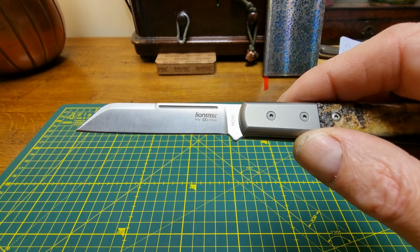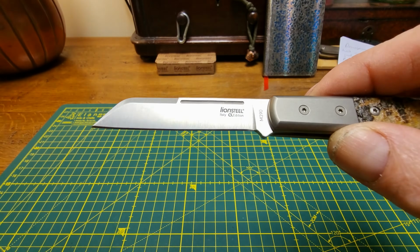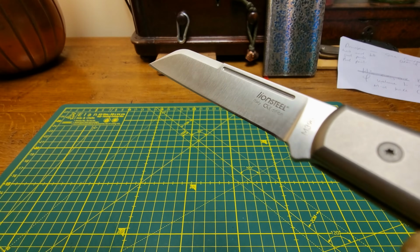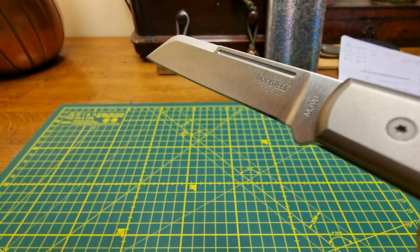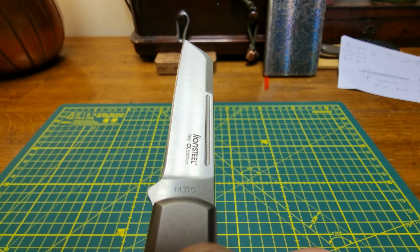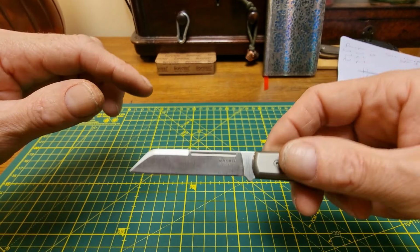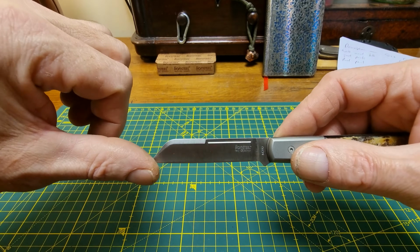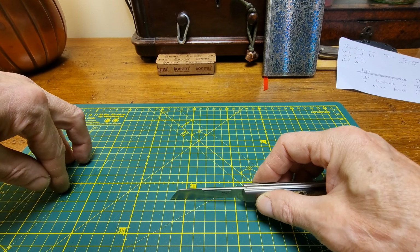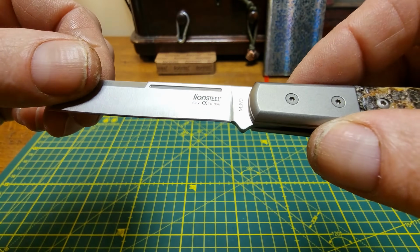You can see the sheep's foot has a very, very tiny recurve. Sorry, let me try and pick it up. It's difficult to see, very tiny, but I quite like that. Quite like the fact that you don't have to put it right down. You can cut with it, rather than having to use a tip. You've got more of a cut there, but it's a lovely blade.